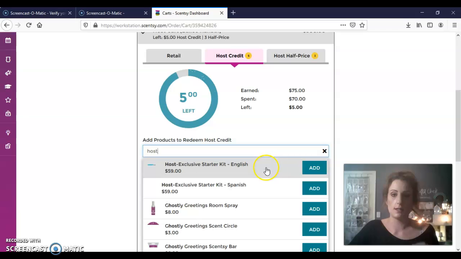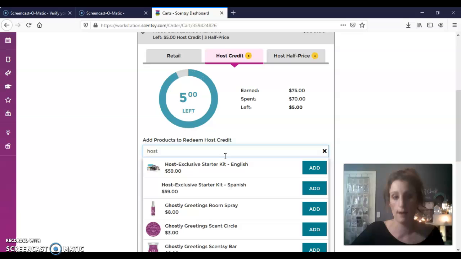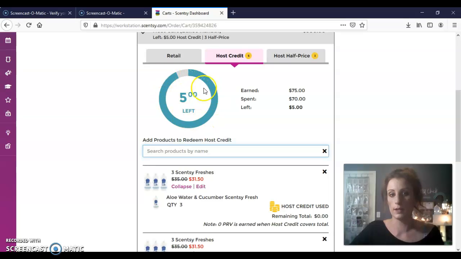And that is going to then send whoever you change the party information to an email so that they can complete their sign up. Okay, so again, this host kit is going to ship separate from the party, so you don't have to worry about it going somewhere crazy. It's going to go to whoever you set up as the host in step 1. Okay, again, you want to leave at least a penny, not a dollar, a penny right here. Now, obviously, sometimes that can be a little more complicated to do, but as long as you have a little bit of money left over, then you can give a kit away.